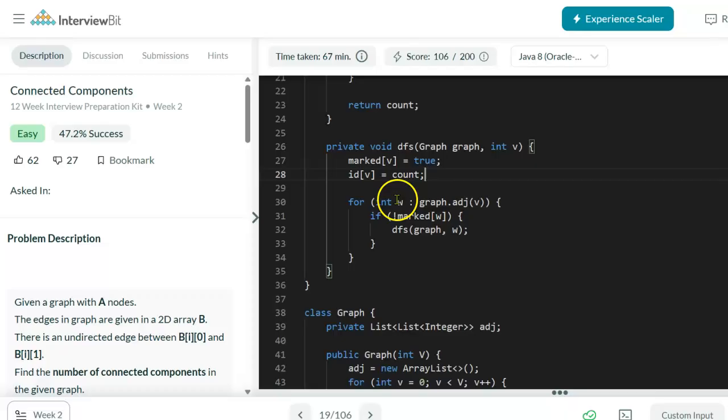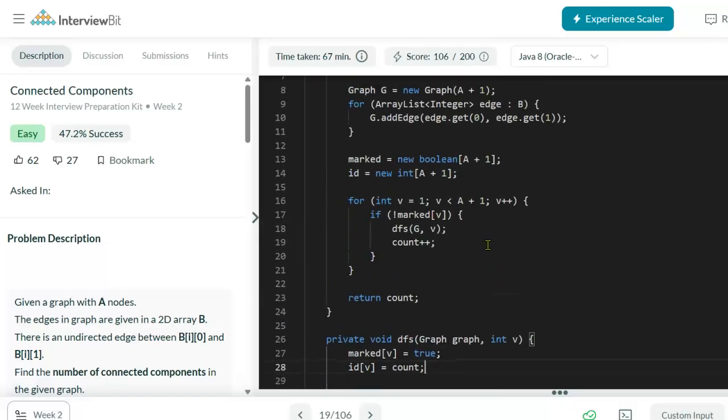And for every W in the adjacency list for V, if W is not already in a component, we'll do a recursive depth first search on W. And for every vertex we find that is not already in a component, we will find all the vertices that are in the component with that vertex and increment the count. So we found another connected component.